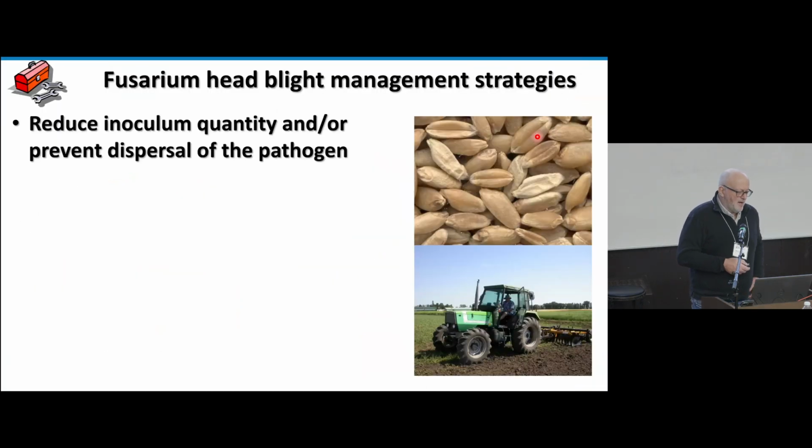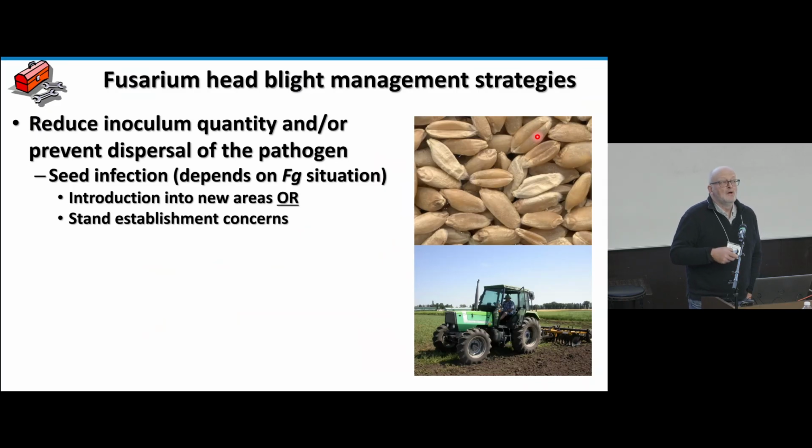So if we look at strategies, one of the things that we can target is the residue itself, or perhaps the perithecia in preventing spore dispersal. So if we look at the residue, right now this really isn't of relevance other than maybe the Peace region in Alberta. Fusarium graminearum is still not typically found or very commonly found. So seed infection is going to be an issue, so being cautious about your seed source, testing it, and so on will be important. But really across most of the prairie region now, the concern is more related to seed performance. Will that seed germinate? Will that seedling emerge? Will it have adequate stand establishment? So that's where seed testing by seed testing labs and seed treatment will ensure that that seed will perform as expected.